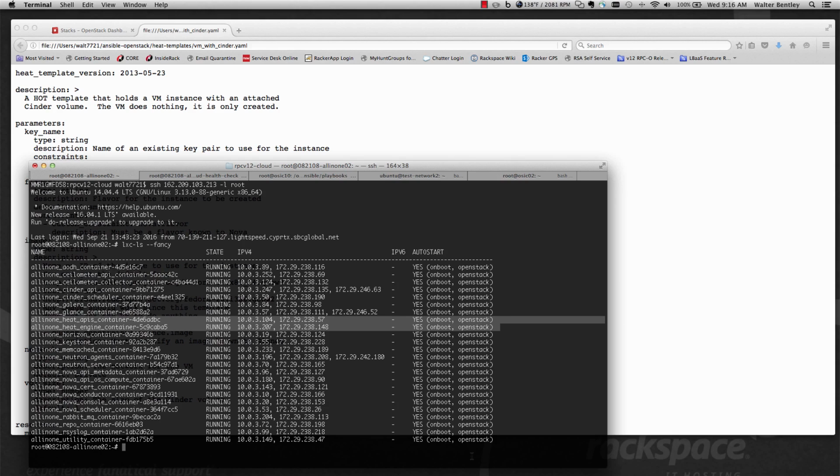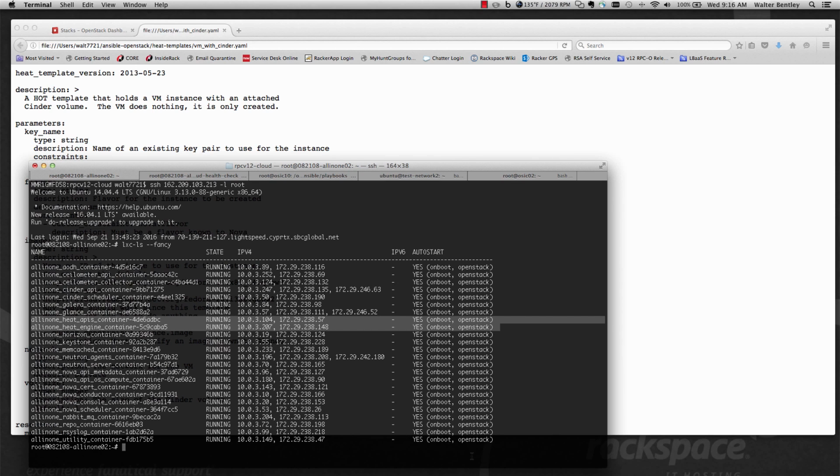And what you'll see here is that I've listed out the containers running on my lab environment, and there's two containers in particular that we want to draw attention to in reference to Heat. We have the Heat API container and then the Heat engine container. And obviously the Heat API container is self-explanatory. That's where the code or the service that runs the Heat API exists.